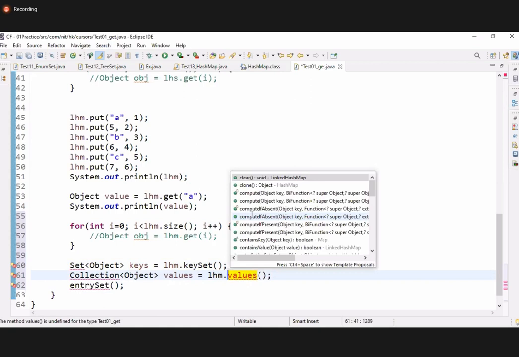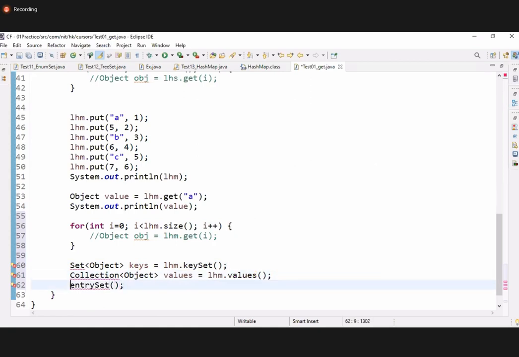And Set of Map dot Entry of Object comma Object entry equal to LHM dot entrySet.